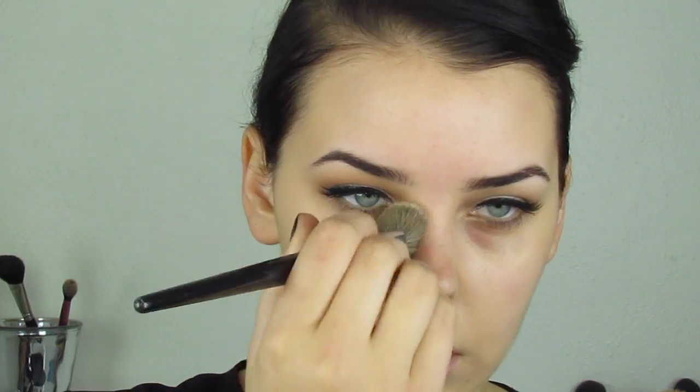I like this foundation. It's definitely better if you have normal to dry skin. It's very liquidy. It gives a light to light medium coverage. And I just like the glowiness and the skin-like finish that it has.